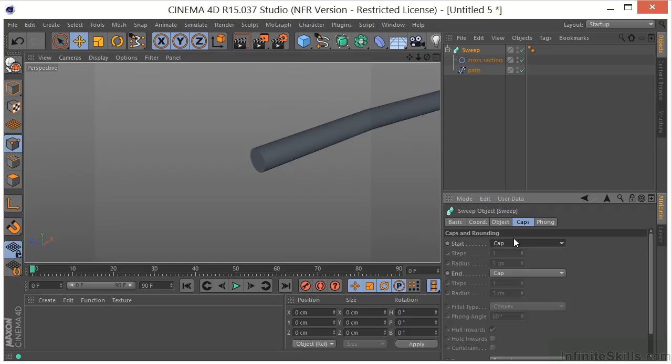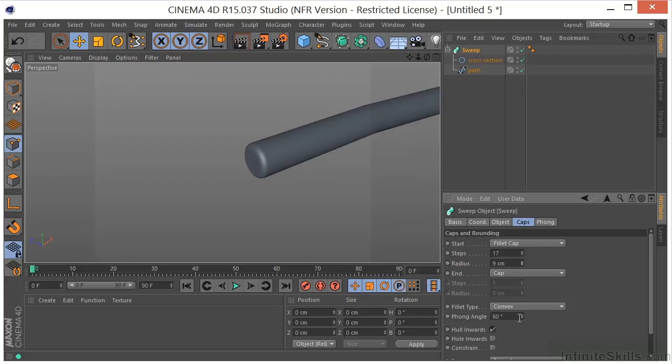Cap, fillet cap. And again, we can control the steps and the radius of that cap to get different effects. Again, we have the types, so we can get different options here as well. So you can play around with these.